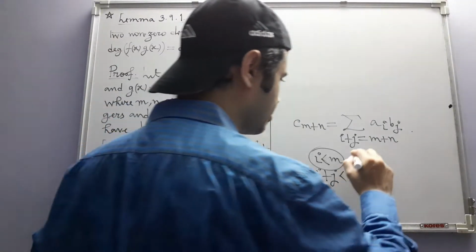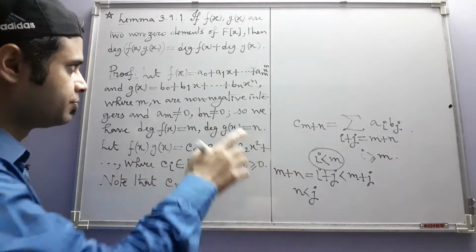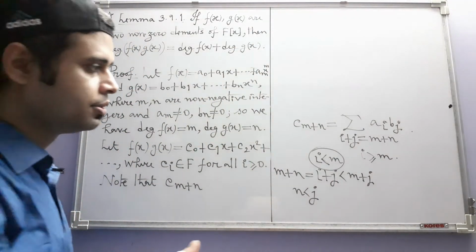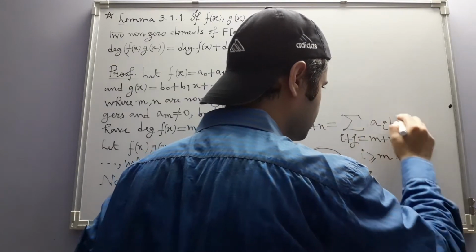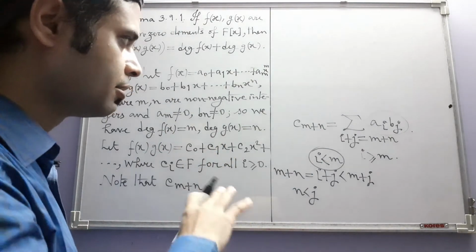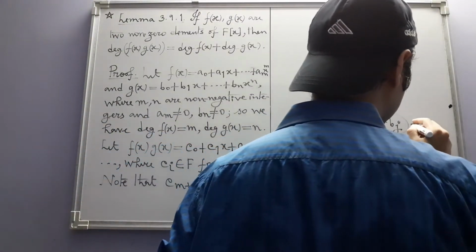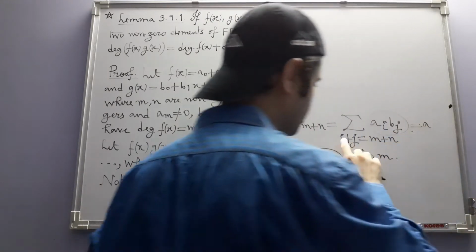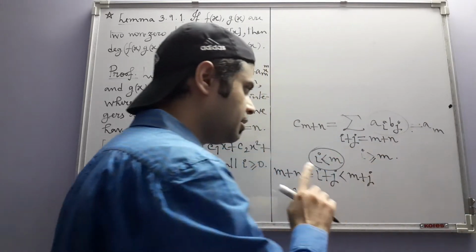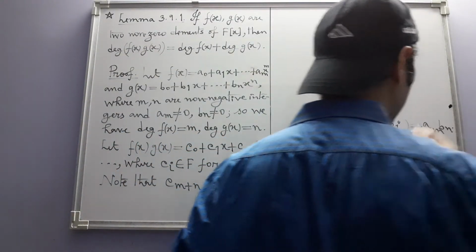i has to be greater than or equal to m. But if i is greater than m, then you can see from the expression for f(x) that ai is 0. So the only term that is there, I mean, the other terms in this sum are definitely 0. So in this sum, actually we are left with only one term, and that is the one which we get for the choice i equal to m and j equal to n. Because i has to be equal to m, in that case if i is m, j has to be equal to n. So am bn.